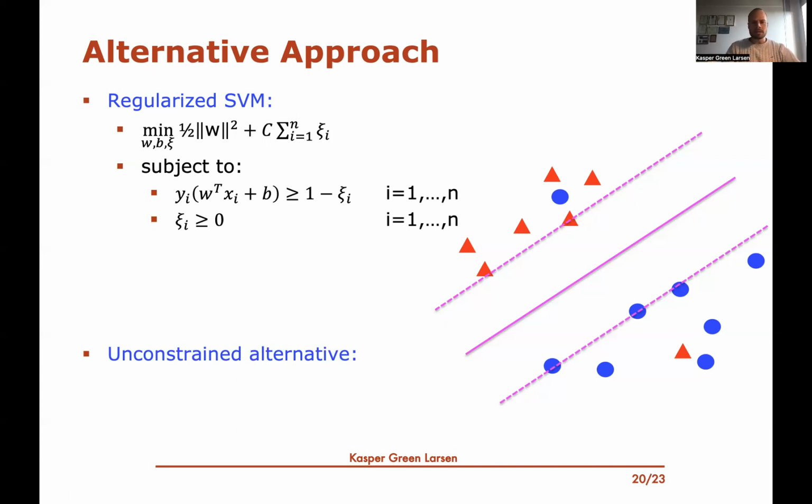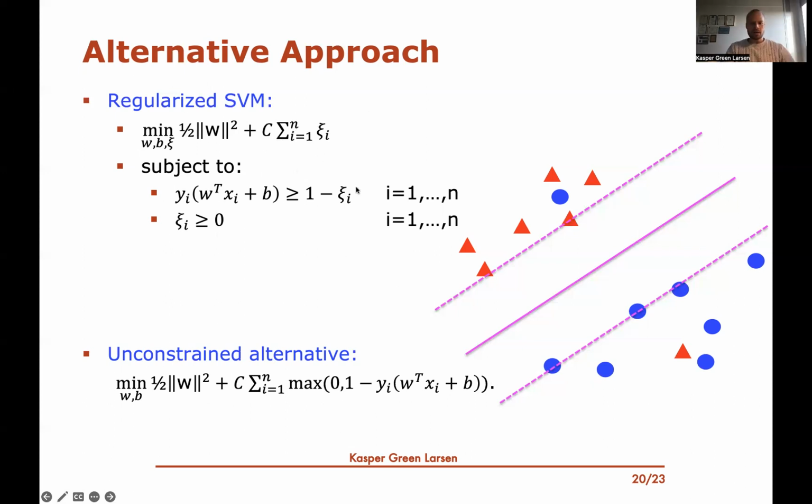Now, I'm just going to end here with showing another alternative. Instead of solving this dual optimization problem, you can also do something else that might be simpler in some applications. So there's an unconstrained alternative here, right? We still have a couple of constraints that we need to satisfy and a convex objective function. Let me show you here that if I solve this optimization problem instead, so what is this one? This only has an objective function, no constraints.